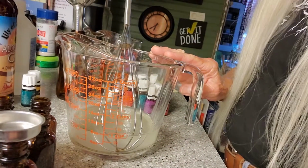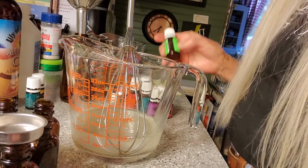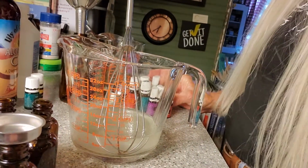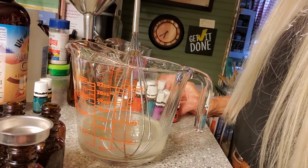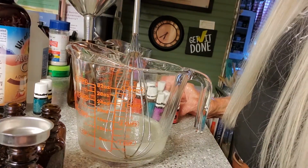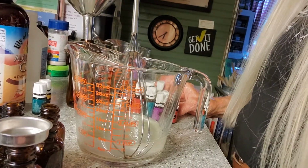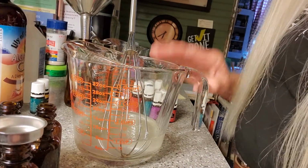It is 4 ounces of water, 4 ounces of vodka, and it's 10 drops of each of these essential oils. 10 drops of peppermint, 10 drops of tea tree, 10 drops of citronella, 10 drops of lemongrass, 10 drops of cedarwood, 10 drops of rosemary, 10 drops of geranium, and 10 drops of lavender. Like I said, I put 4 ounces water, 4 ounces vodka, and then 10 drops of each of those essential oils. And we made this last year, and it worked really well. So I made it again this year.